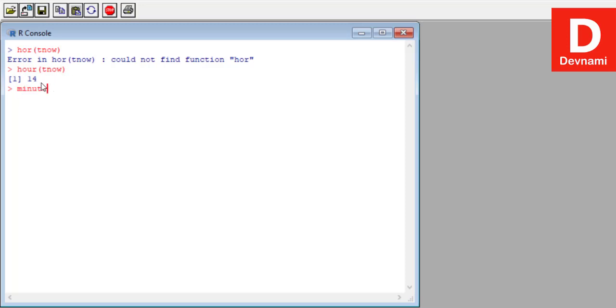Then I also want to get the minute, so T now, I get 0. Similarly, I want to get the second, T now, right? So the current seconds while we are typing this. Similarly, I also want to get the time zone, right? So T now time zone, and it is not showing that because we have not set it up yet. We'll take a look at how to set that up later.